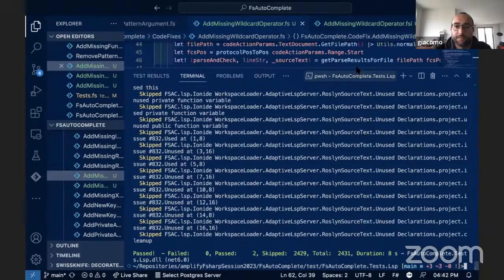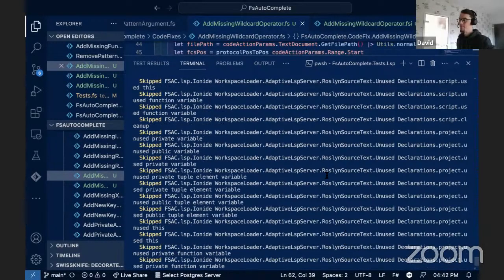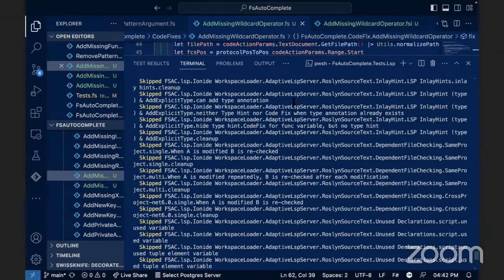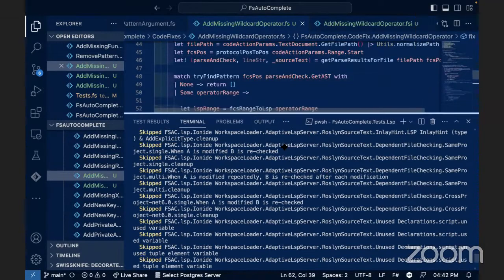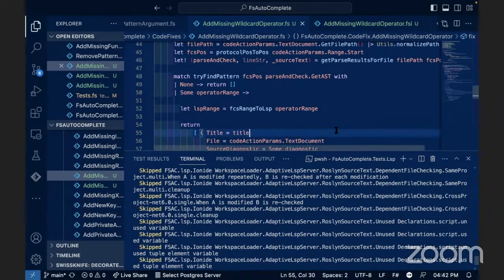It's green. Nice. Wonderful. One case covered. Super nice. Then I guess there's some extra work to make a pull request, but you can build it now and see it directly in your Visual Studio Code if you want.